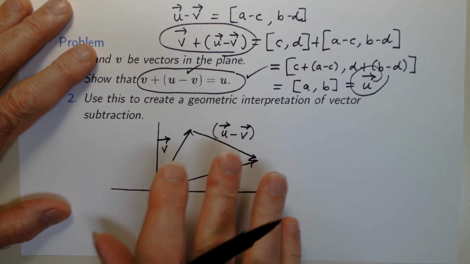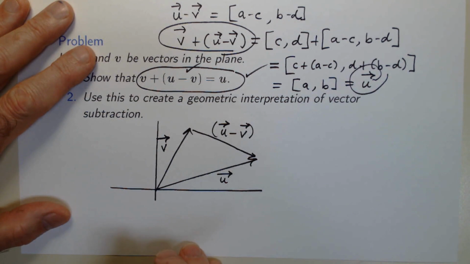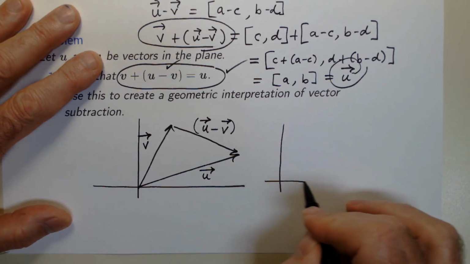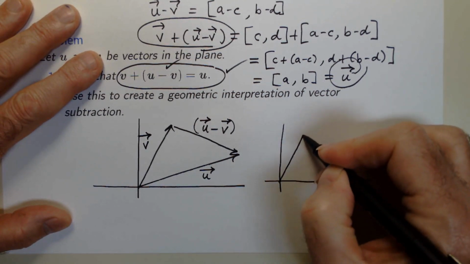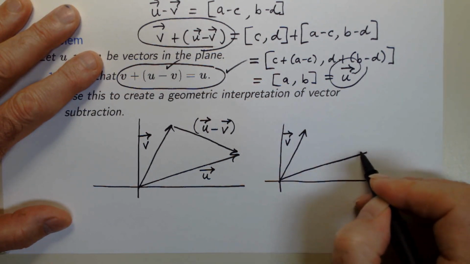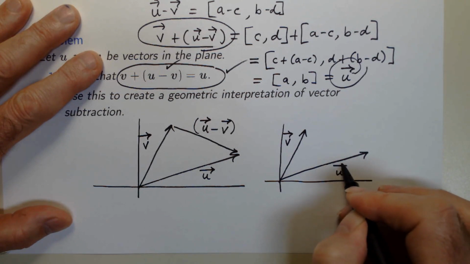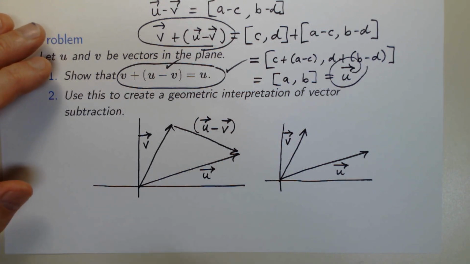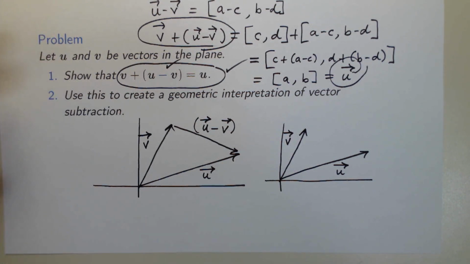So if you had to write or draw the picture of the vector subtraction v minus u, what picture would you draw? So let me draw a scenario for you and see if you can intuit the right answer here. So if I draw a v here, and u there, the question is, how would I draw the picture v minus u? All right, so you might want to pause the video here and imagine what you would do. But imagine drawing now the picture of v minus u.